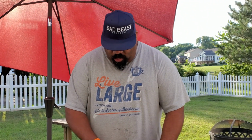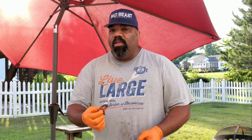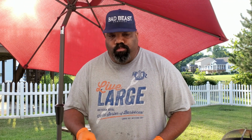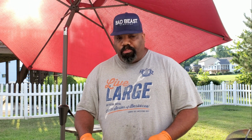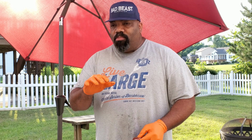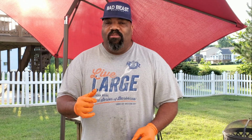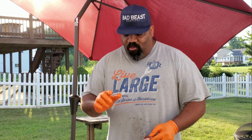All right, guys, so this thing is pulling apart really nice. So the last thing to do, we're going to have a taste test of the sweet heat from Cooks with Soul. Okay, so we got some of the bark here. Wow, that's really good. Man, I almost choked on that. It's got some nice heat, a nice kick in the back of your throat, nice even sweetness. But it could do with just a little bit of saltiness. So next time I use it, I may sprinkle a little bit of kosher salt first and then hit it with the sweet heat. But the sweet heat is really, really good.